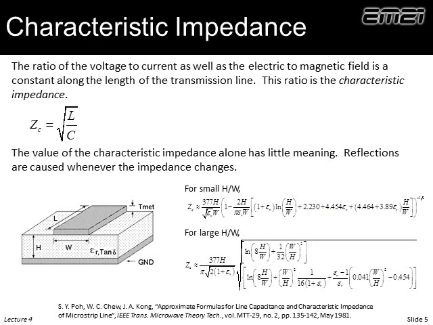One place to start is that we can analyze this microstrip as a capacitor. We'll do this in our numerical method, but people can also do this analytically, and the group that had the reference at the bottom derived an analytical equation for calculating the characteristic impedance of a microstrip transmission line. The reason this is useful is that we can use it to test whether the program that we're going to write here works.